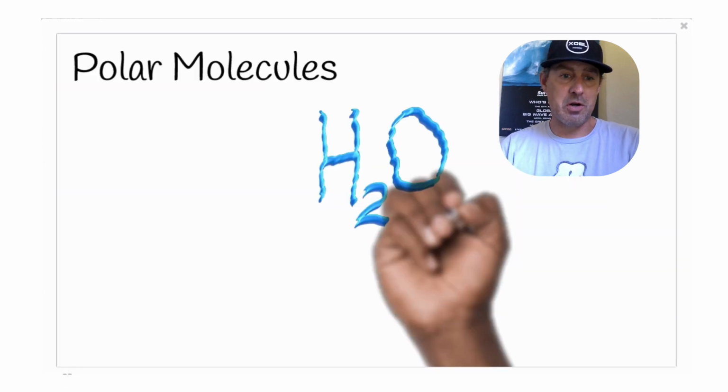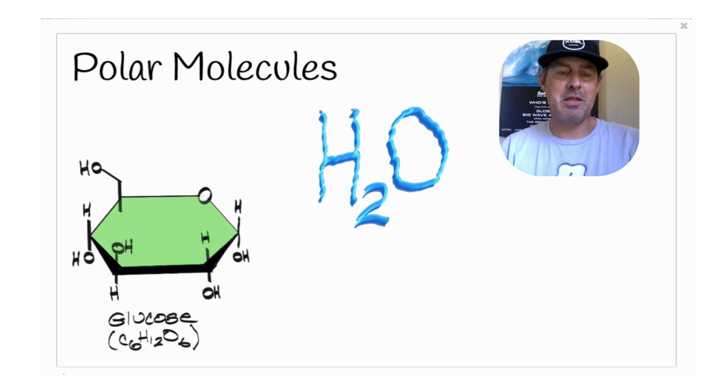So, a number of polar molecules in the body, it's an endless list. But here's two significant polar molecules. Water, as we discussed, and also glucose, which we will talk about nearly every lecture during this semester. Glucose is a polar molecule, and it's a polar molecule because, as we see, there's a lot of oxygen atoms bound to hydrogens. And that's going to create a lot of polarity in this molecule.